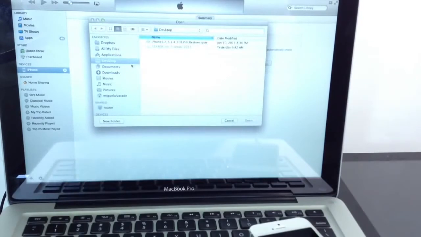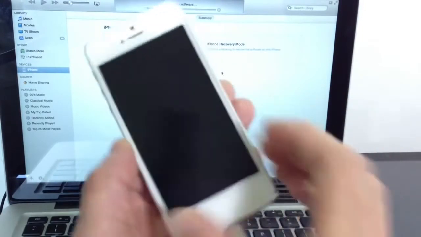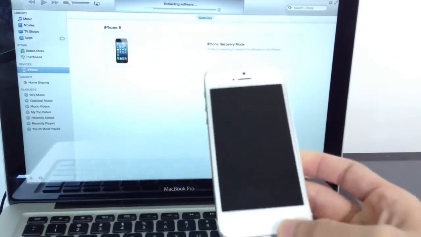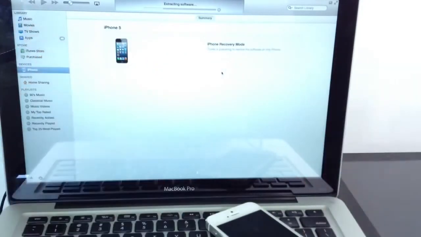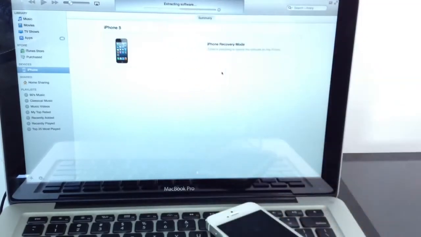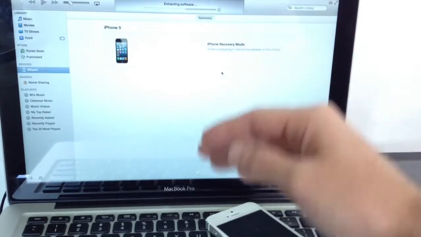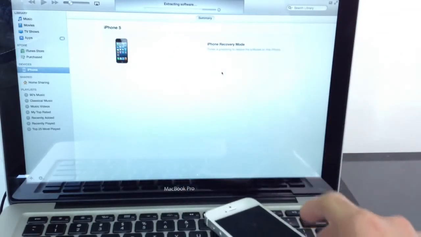Okay. Now, since I have iOS 6.1.4, which is the current iOS version that Apple is signing, here on my desktop, as you can see, I can go ahead and select it, double tap it, and it's going to tell me to restore. I'm going to say yes. And since the restoring process takes about 5 minutes, I'm going to be clipping this video a little bit to make it shorter so you guys don't have to watch 15 or 20 minutes of video. So right now iTunes is extracting the software, as you can see. We're going to be downgrading from iOS 7 to 6.1.4 on the iPhone 5 and 6.1.3 for all the other devices. So let's wait for the process to continue.